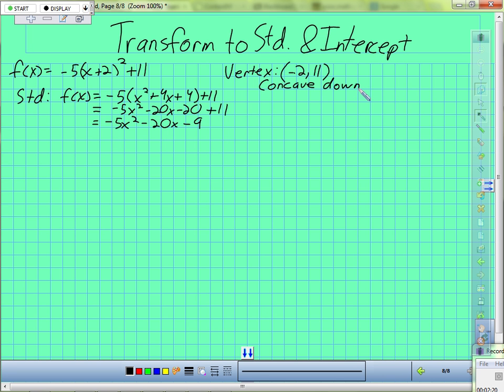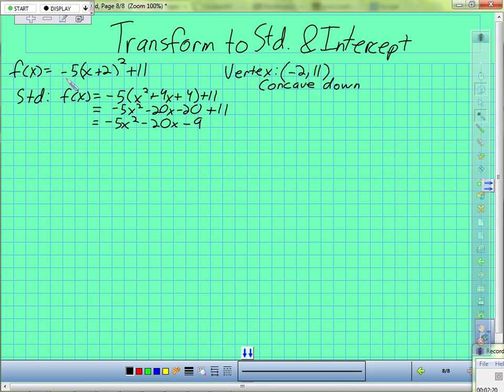All right. Now, standard form, the easy one. Intercept form is also easy, but requires a little bit more work from us. It requires a little more work. Concave down because this is a negative. If that's a negative, then that means that it's concave down. Intercept form is y is equal to a quantity x minus s, times a quantity x minus t. It takes the quadratic and splits it into two linear terms.